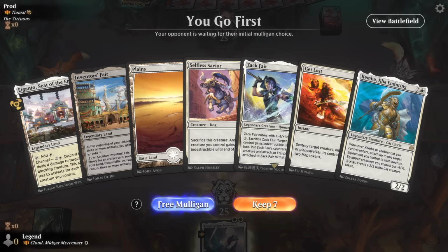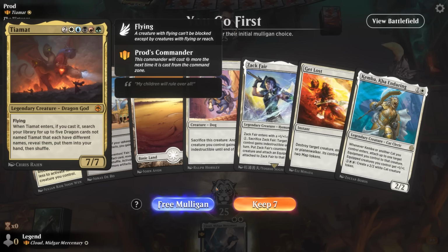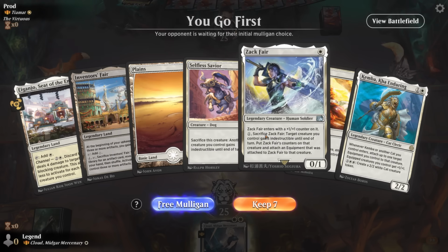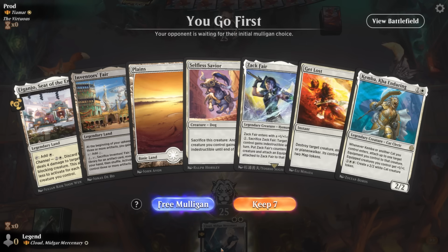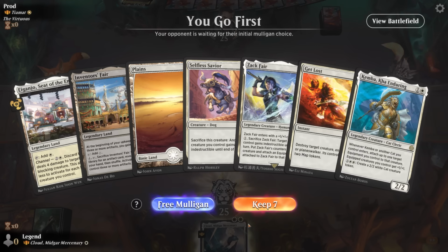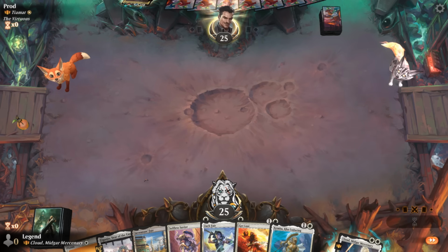Okay, we're on the play, facing Tiamat, 5-color dragons. What do we think of our hand? Turn 1 Savior or Zac, turn 2 probably go for Cloud, get an equipment. Could be like a Colossus Hammer, and then I can play it and play Kemba to equip it for free. Yeah, I guess that works. That's a relatively fast win condition.